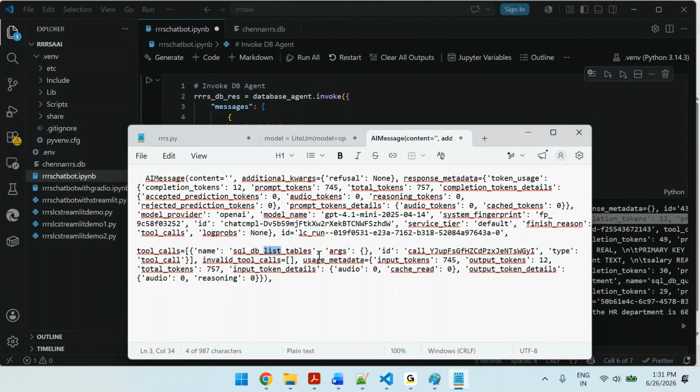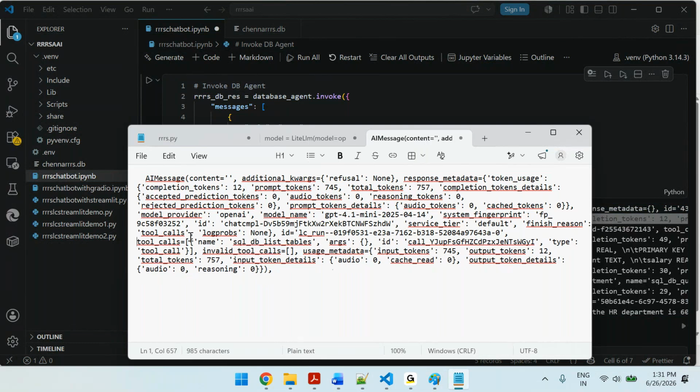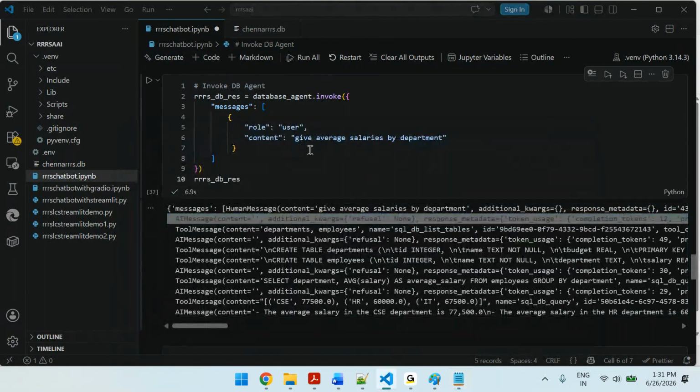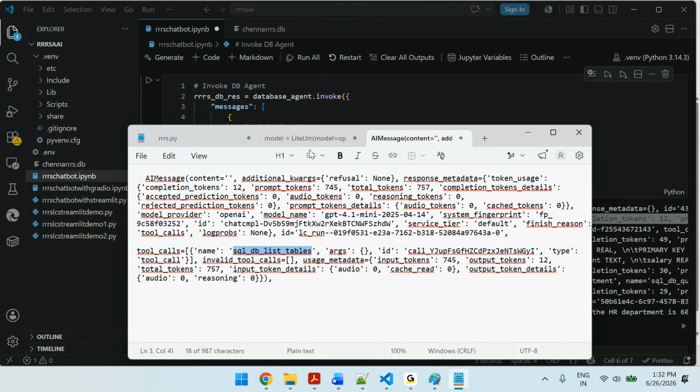For the current scenario, in tool calls, the name is SQLite DB list tables. Why list tables? Because that is the first step. Internally, it can call more.